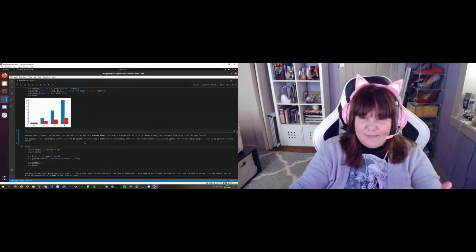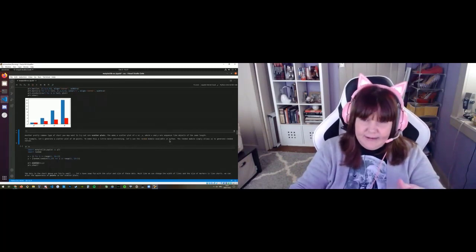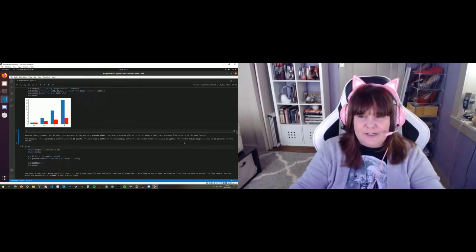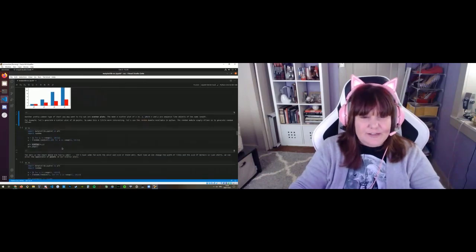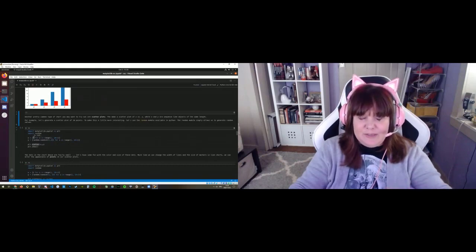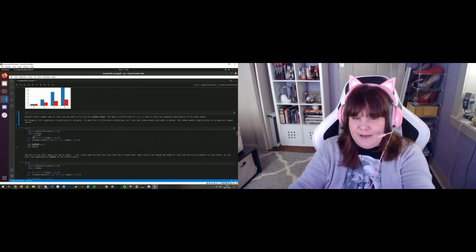I'm going to use the random module here in Python. There's also a random generator in NumPy that I use in some of the later demos. But here I'm just going to use the random module so we get different plots every time we run this. It simply allows us to generate random values. So this is creating a random integer value between the integers of 1 and 10, and it's going to do it 10 times. So y is simply going to be a list of 1 through 10.